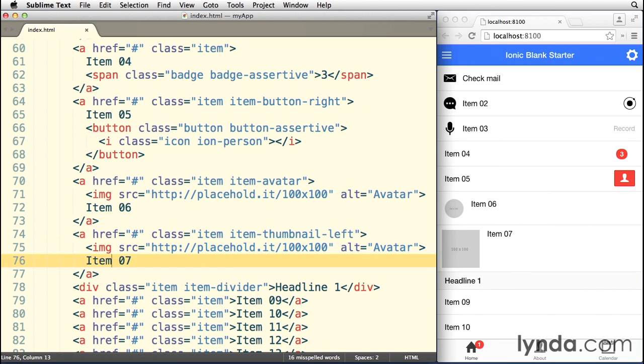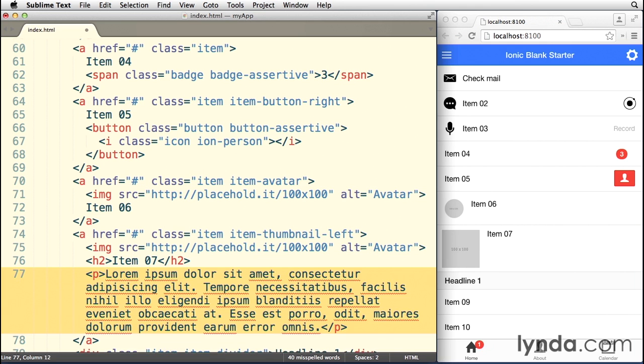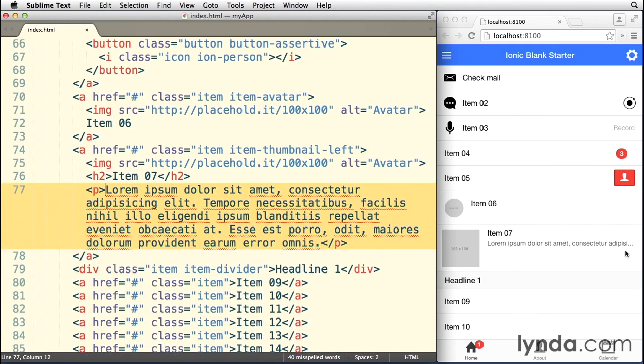This text right here can be anything you want. So we can put in a headline here, and then we can add a paragraph, and I'll just type in some text there. You can see that it's automatically cropping the text and also putting these 3 dots. And that's actually pretty useful because you don't have to style that into the application. If any of these pieces of text gets too wide, it's going to put those 3 dots in the right position for you.